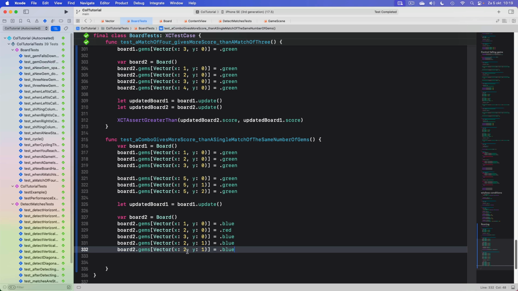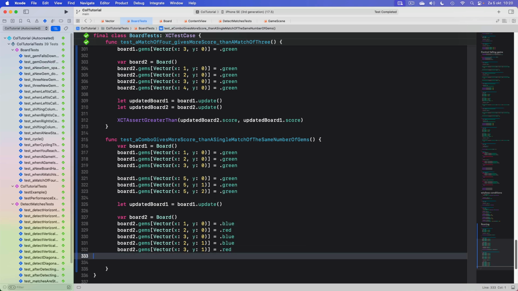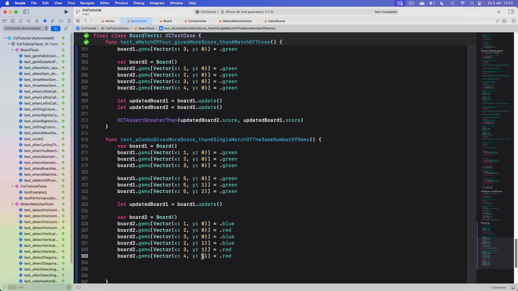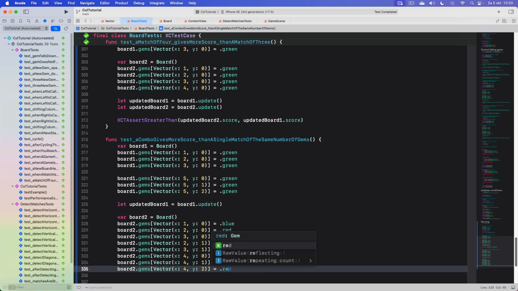We need another red one. And we need a green one. And another green one. And then another red one.